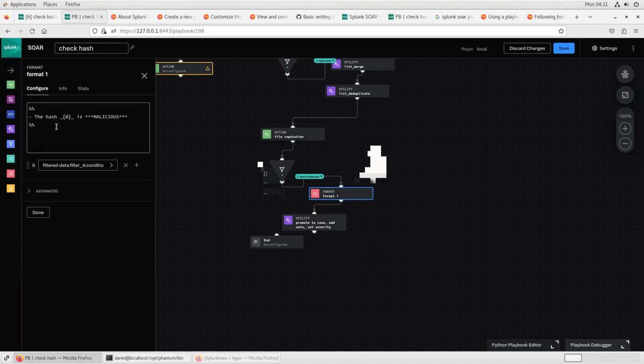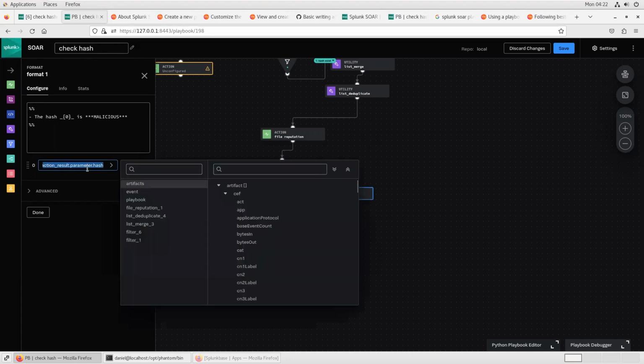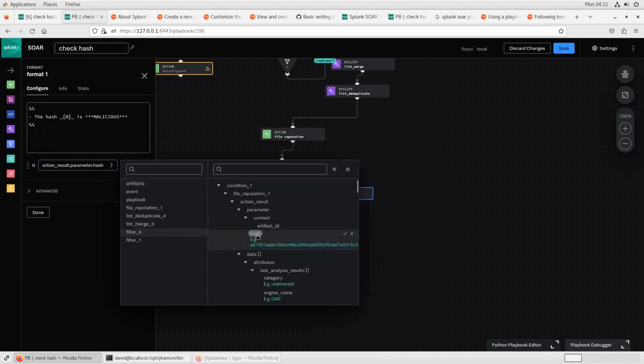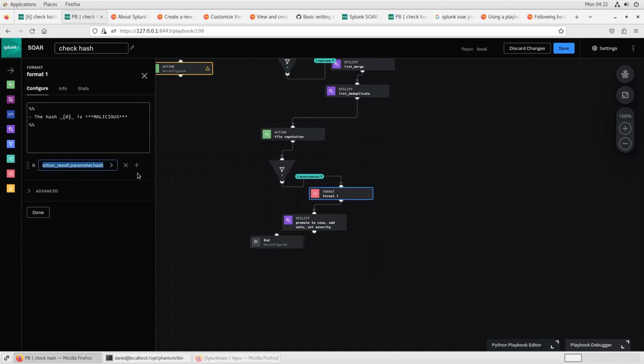and organize the results. The hash, this input is malicious. Now you can see that I wrapped the sentence, and also I used an asterisk. I'll show you in a second, but one thing you should see is that I use the filter, and from the filter I pick the hash, okay?